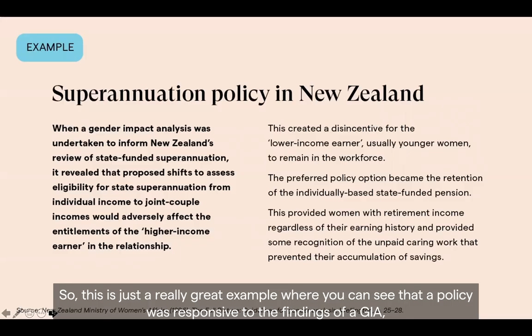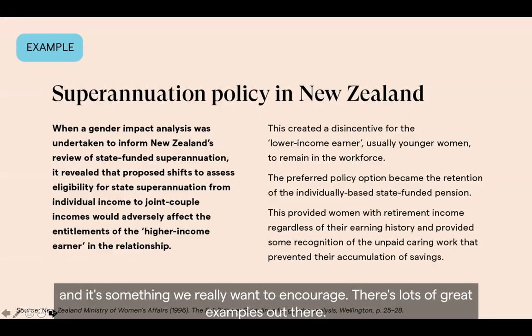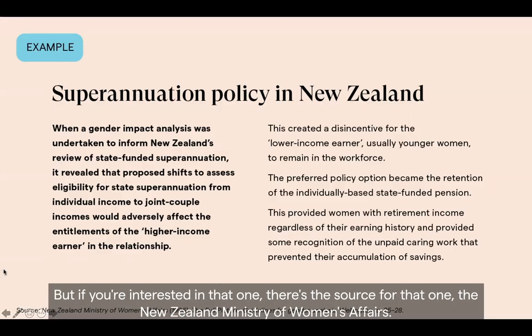So this is just a really great example where you can see that a policy was responsive to the findings of a GIA, and it's something we really want to encourage. There's lots of great examples out there, but if you're interested in that one, there's a source for that one, the New Zealand Ministry of Women's Affairs.